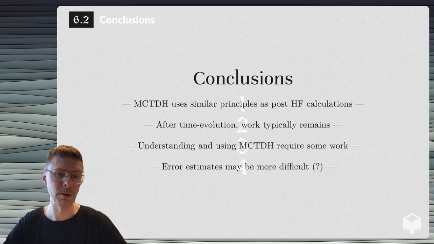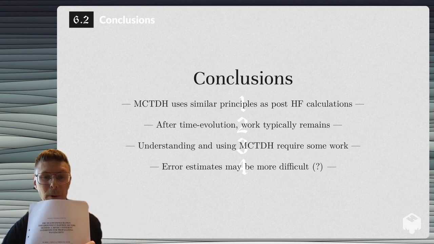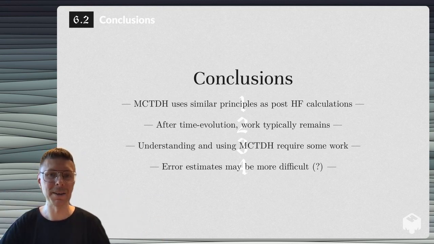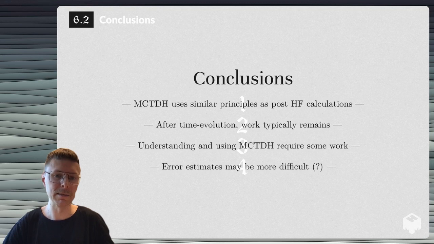Error estimates, I'm not sure how they work in this case. I haven't gotten to this actually. I'm sure that this material probably includes some discussions of errors and things like that, and I haven't gotten to it. I'm just cautious that it could be a bit intricate here, because when you're working on grids, you basically are able to describe any function. That's not true. You're limited in how quick oscillations can be, right? But that's kind of what you need to keep track of, that the kinetic energy of the system doesn't exceed the capacity of the grid. And if it does, you have a problem. If it doesn't, you're fine.